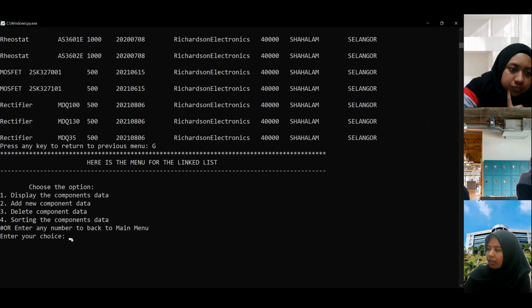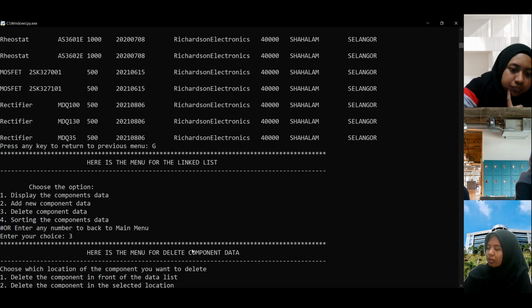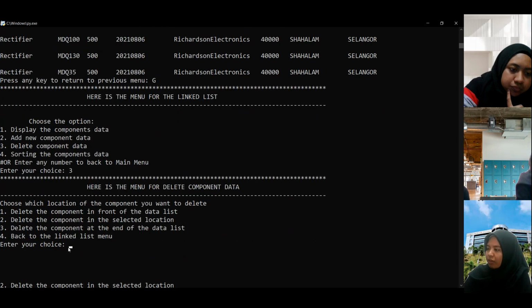So now we try to delete the data that we entered. Here is the menu of the deletion, where the user needs to key in the location of the data they want to delete.